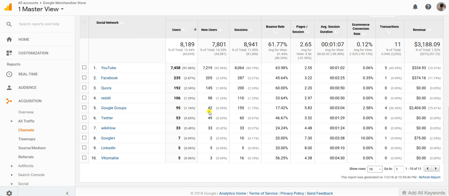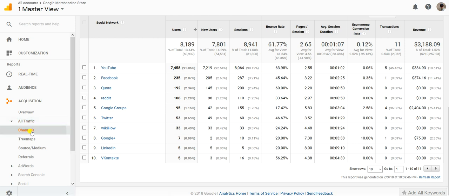What kind of information and insights could we gain from this? Well, for example, say I was putting a lot of work into Quora, but I see I'm not getting a lot of traffic. And when people come from Quora, I've got a high bounce rate, and I'm seeing that they're not viewing that many pages or spending that long on my blog. Well, I might infer from that I'm not going to focus as much time on Quora, and instead I'm going to put my energies into channels that are giving me better results.